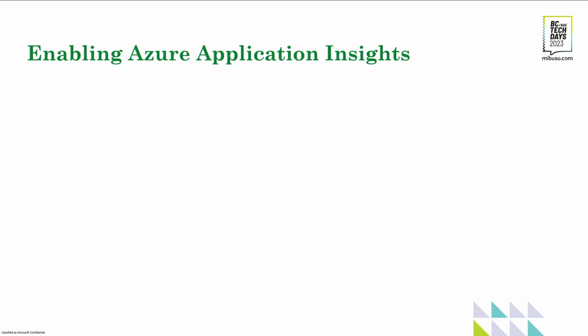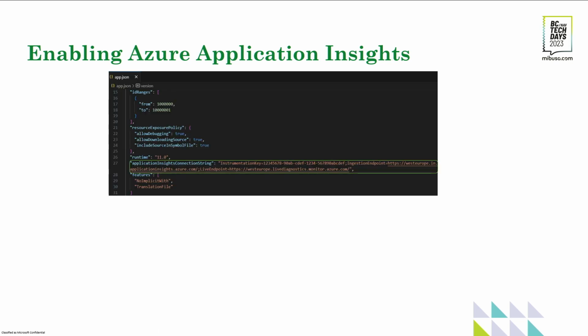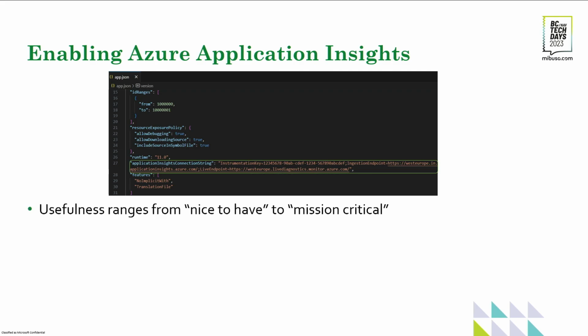Another recommendation that we have is to enable Azure Application Insights. You've seen it also in many presentations here. We're heavily investing on this to provide you a lot of information. So you'll have to create your App Insights resource in Azure, and then you can specify it as the Application Insights connection string in the JSON of your extension. And this has many, many benefits for you.